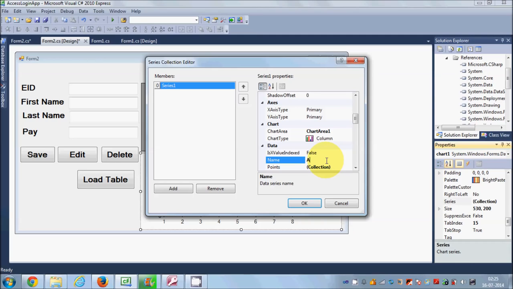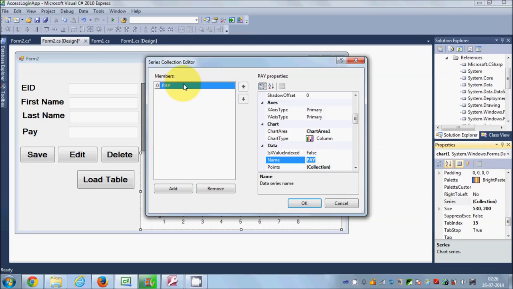For example, I want to name my series as pay, because I want to show the pay versus name, or name versus pay chart, right?